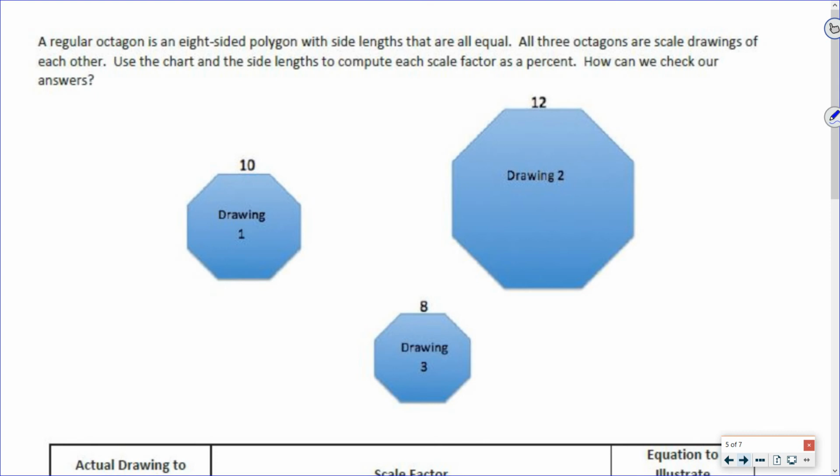Okay, a regular octagon is an 8-sided polygon with side lengths that are all equal. All 3 octagons are scale drawings of each other. Use the chart and the side lengths to compute each scale factor as a percent. How can we check our answers? Well, it comes down to common sense.